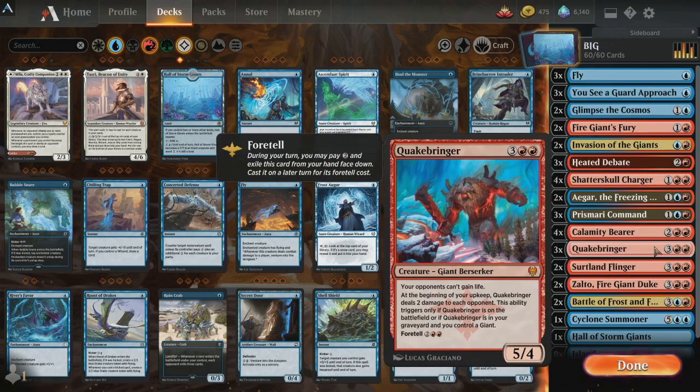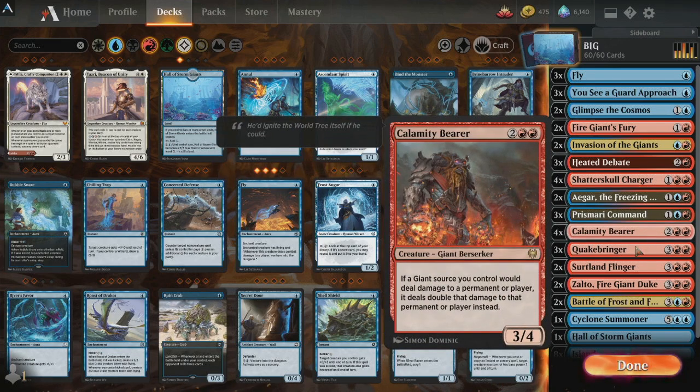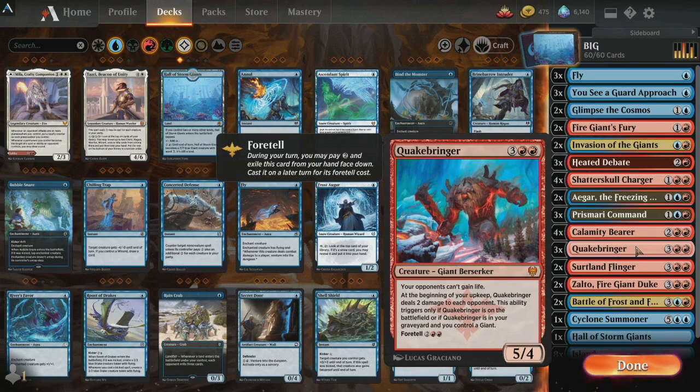Quakebringer. We have 3 of these guys. He is a great turn 2 play because you can foretell him to lower his cost. Your opponents can't gain life. Sorry, Angel decks. You're out of there. Sorry, Mono White. You're out of there. At the beginning of your upkeep, Quakebringer deals 2 damage to each opponent. This ability triggers only if Quakebringer is on the battlefield or if he's in your graveyard and you control a giant. So remember, this is a giant source. So with Calamity Bearer and him in the graveyard, he does 4 damage from the graveyard with his earthquakes.